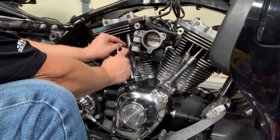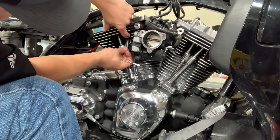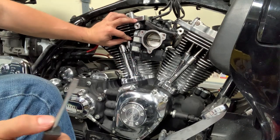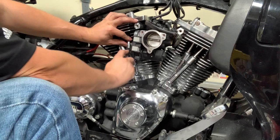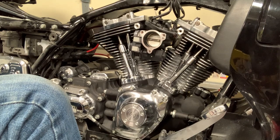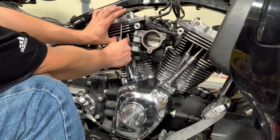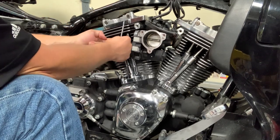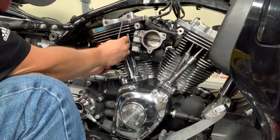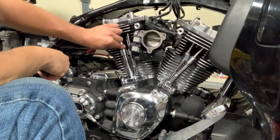And we'll get the middle portion there. All right, top part's seated up there. So you just kind of get this started, and then you take a flathead screwdriver, put it in here, and then just kind of wiggle it, and there you have it. We'll do the second one now on this cylinder. And of course, before I'm doing all of this, I made sure that before I rotated the engine over, I made sure that the push rods could still spin with finger force, like S&S says you need to check after the adjustment and bleed down. There we go. Easy as can be.